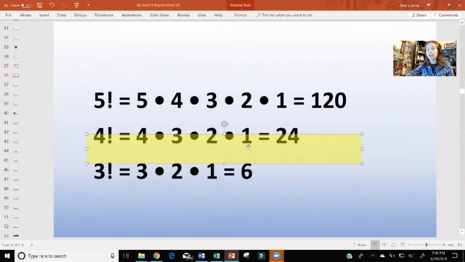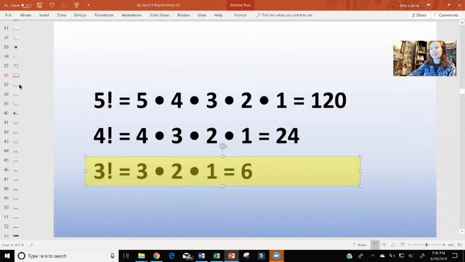I have a joke for you. Knock, knock. Who's there? Orange. Orange who? Orange, you glad I didn't say 100 factorial? I know that was corny, but I was just thinking if I would have done bigger numbers, I would have been writing that all night long.